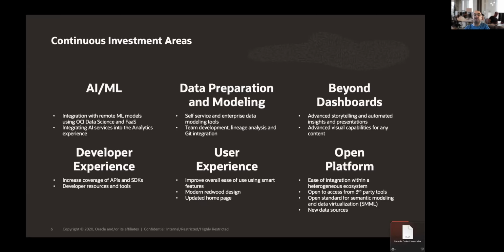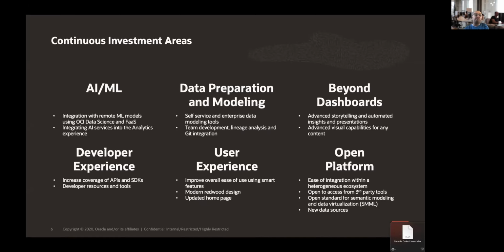Both the developer and user experience get special attention. Developer experience is to be able to provide all the tools for developers to use our analytic platforms, either as embedded in other applications or even extend the capabilities that we offer with your own custom visualizations and other tools. On the user experience side, we have made vast investment in the last several years by introducing the Redwood platform. Many of the things that Kate talks about, you will see in Redwood, the use of colors, picking the right colors. Of course, accessibility when it comes to an experience is a key topic for us.